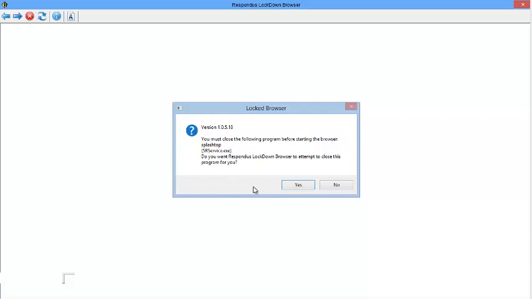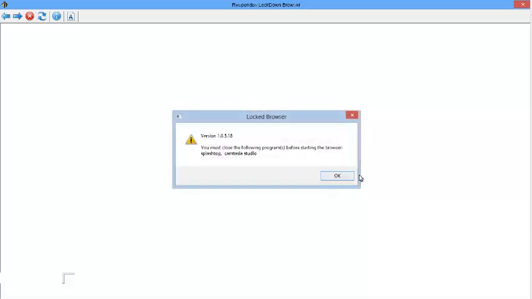Since I'm recording the screen, it will not let me run another program and take the quiz at the same time. So what will happen is it'll ask me if I want to go ahead and close this program. I'm going to say no because I want to finish and just tell you a few things. But if you did have something, you could either choose to say yes, and it will shut it down for you, or in case you're afraid you're going to lose something, shut it down yourself and then come back in here and click on that icon again. So I would shut everything down, and oh, it won't let me do anything. See, it's determined I cannot use Lockdown Browser.